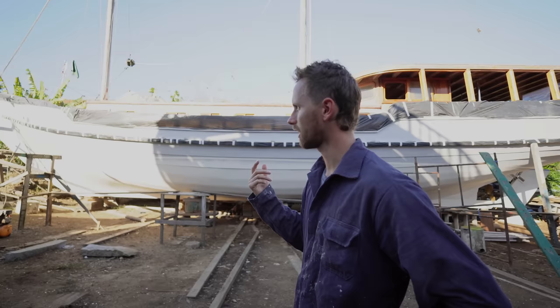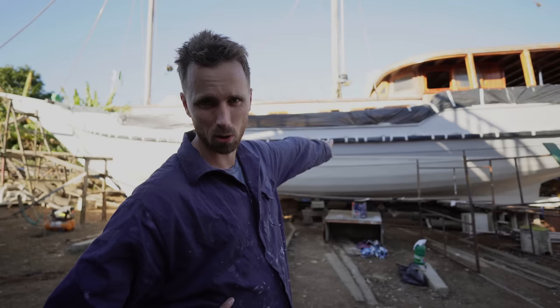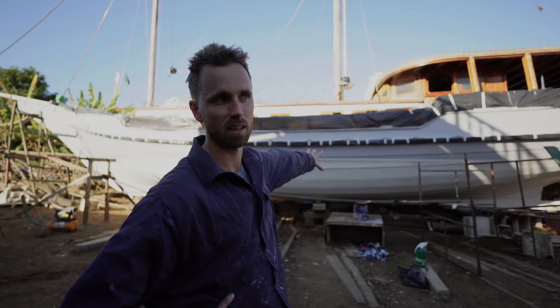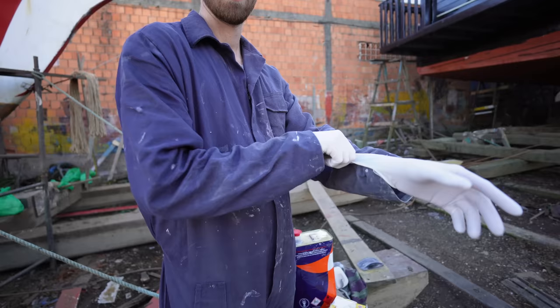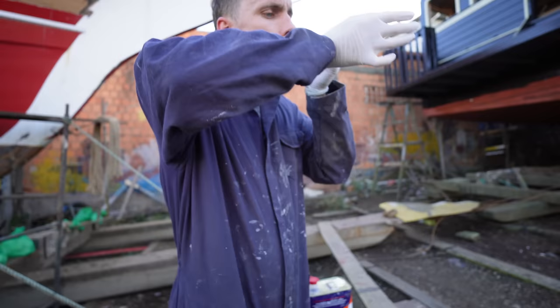Everything's taped up. The waterline's just got a stripe of paint because we're gonna sand under the waterline anyway to put the anti-fouling. And then this side will be ready, and that's gonna be such a relief. Let's go. Let's make a mess.